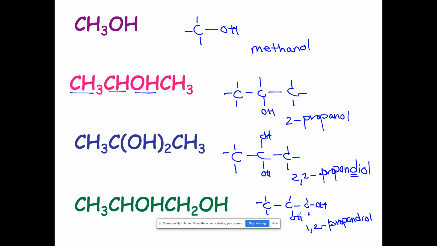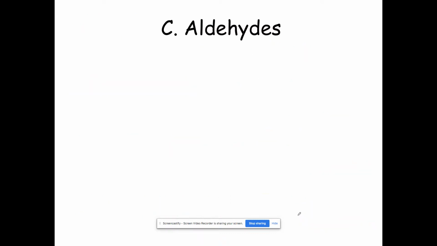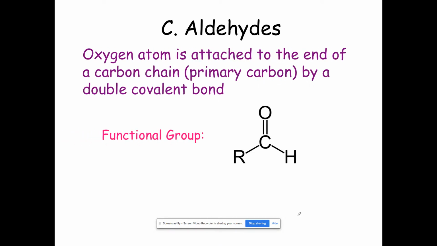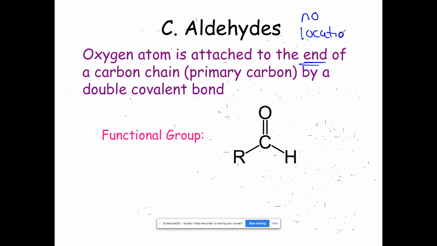All right. And the last functional group for today, aldehydes. Take a look on table R, aldehydes. We have a C double bonded O to an H. It's at the end of a carbon chain. Remember what is an R? That just means a bunch of carbons. So since it's always going to be at the end, you don't have to give a location. Remember how we had to say like 2-propanol? We don't need a location because it would always be on the 1.